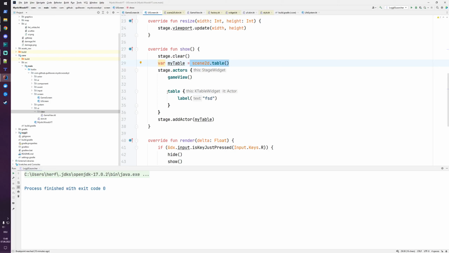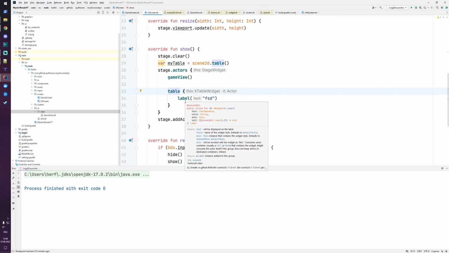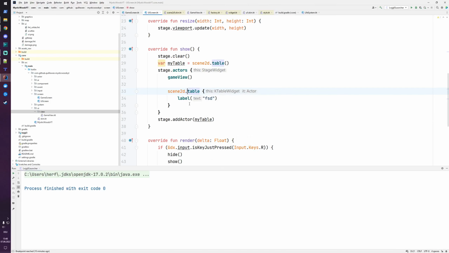And when you don't use the prefix, like here, then you create the widget, but in addition, you add it automatically to the parent that you are currently in there. And this could be confusing. So for example, when you write something like that, then you simply never see the table. It looks like you want to add it here to the stage, the way it's written, but it won't work because we are using here the prefix.